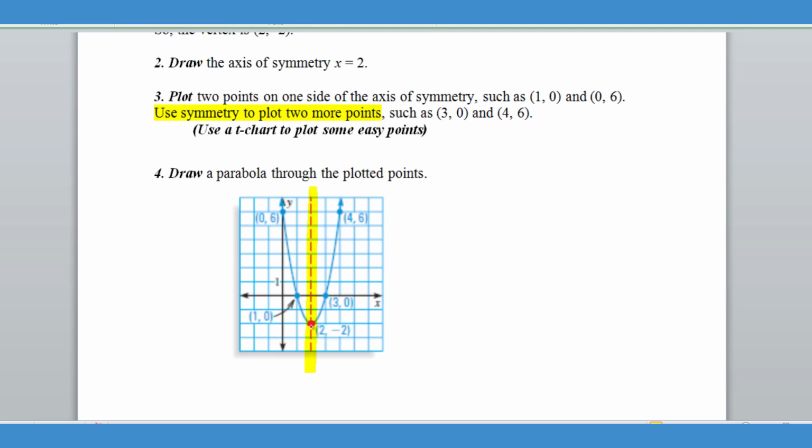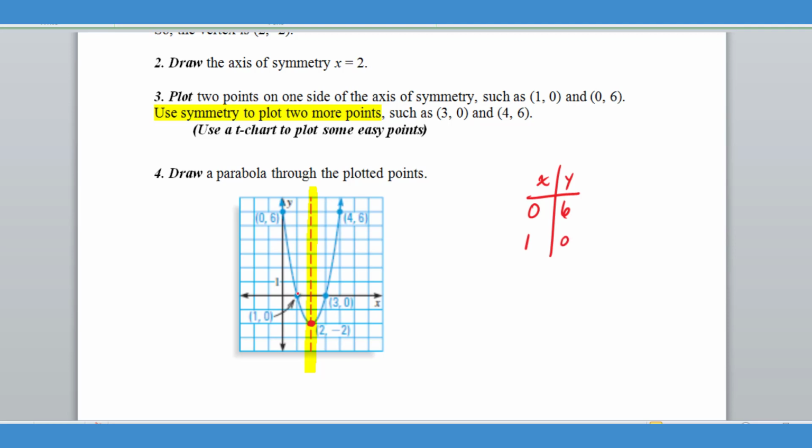Now, the one thing about graphing quadratics is, 2 or 3 points is sometimes not enough. What I'm going to recommend to you is that you get the vertex and then 2 points on the right side of the vertex or axis of symmetry, and then the symmetrical points on the other side of the axis of symmetry. It doesn't matter which side you elect to get the 2 points off of, but what I'm going to suggest is that you do a little t-chart action and pick 2 x values on either side that would be relatively easy to find a value for. In this case, I'm going to use 0 and 1. And if I evaluate 0 and 1, I simply get 6 and 0 as my y values.